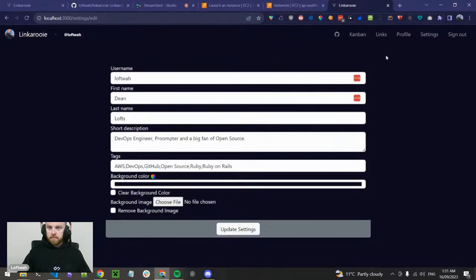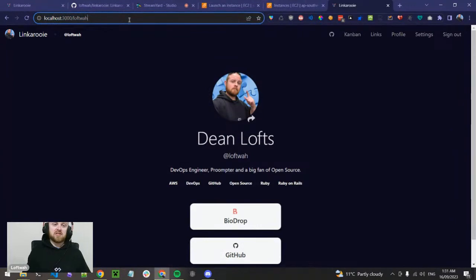Settings is here, and just the basic stuff is in here. Eventually, I want to add analytics for, say, Twitter or X or whatever you want to call it. And what else? Yeah, OpenAI integration as well. I want to have a little bit of fun with that. That is the aim here.